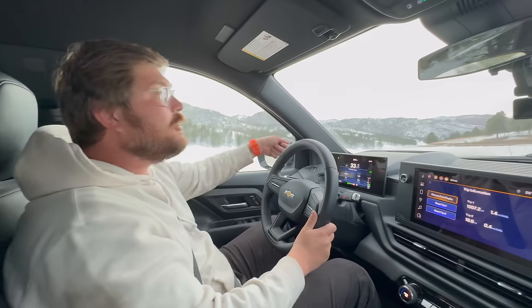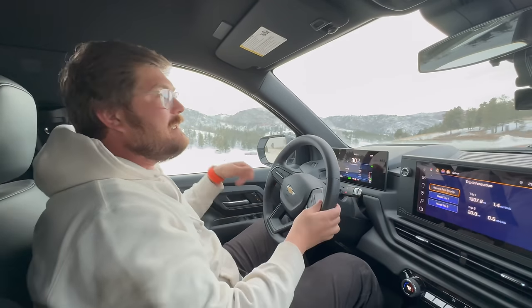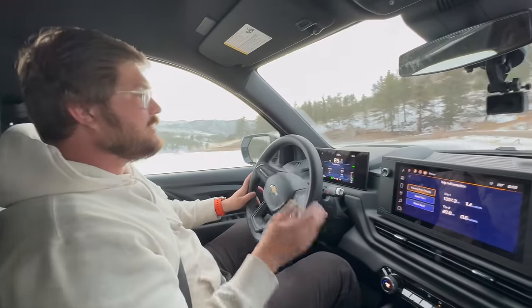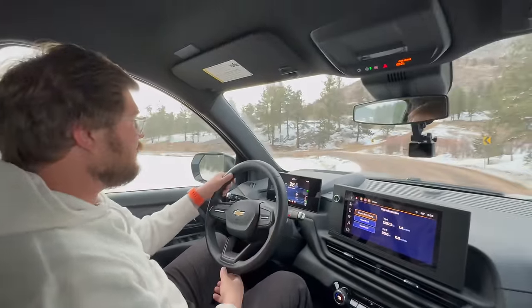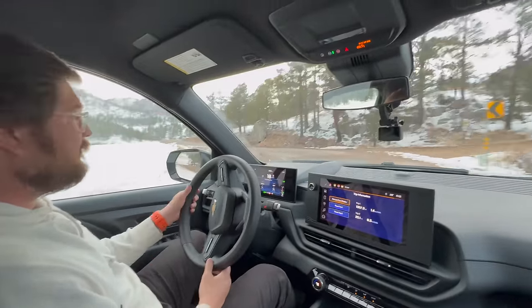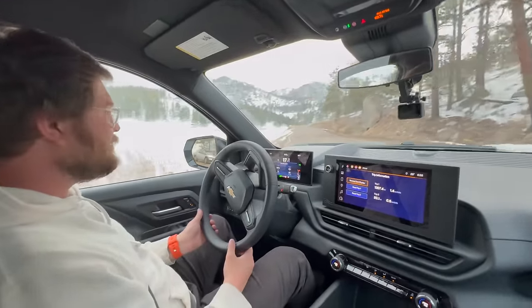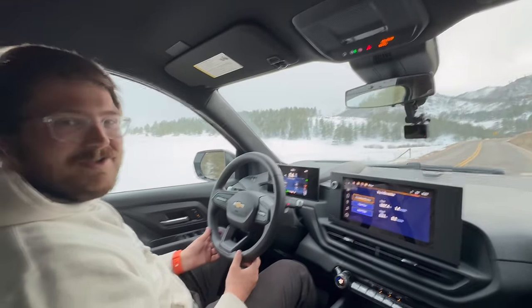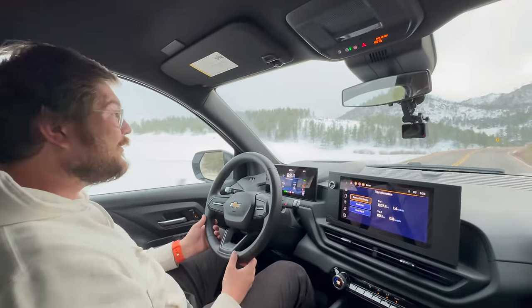Yeah, it doesn't have the wide open power, but I'm never really needing to go past half throttle. And just for fun, sometimes I whack it at full, which I will do with every vehicle in this test, just to really try and heat everything up. But it feels stable. It feels great. The steering is awesome for this kind of thing. And yeah, this is what this truck is built for right here. Real work, no question.